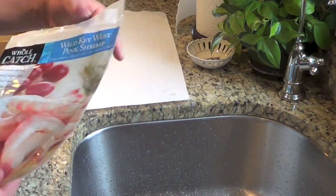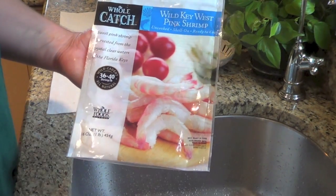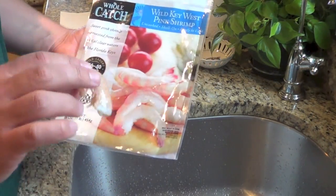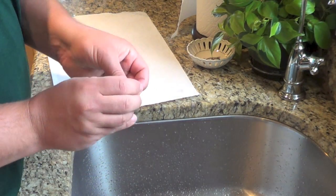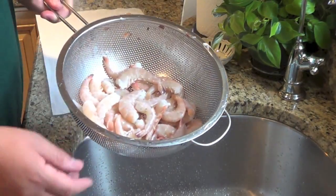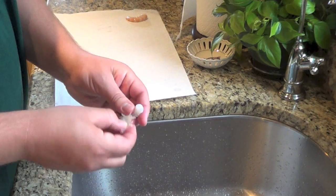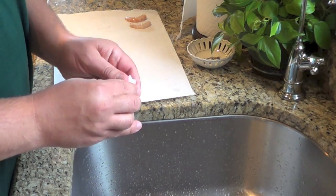Now it's time to get my shrimp ready for the marinade. I'm using these frozen shrimp that we got at Whole Foods — Wild Key West Pink Shrimp, 36 to 40 per pound. I really don't have any particular brand I'm in love with. The frozen shrimp are fine; just make sure they're uncooked. These have the shell on, though sometimes they don't. They almost always at least have the tail on. Before we put them in the marinade, we want to remove both the shell and the tail. I pulled these out of the freezer close to two hours ago, just in a strainer over the sink, and ran it under cold water a couple of times to accelerate the thawing. I can tell by touching them that they're no longer frozen through — it feels fleshy — so I know they're thawed and ready to be marinated.